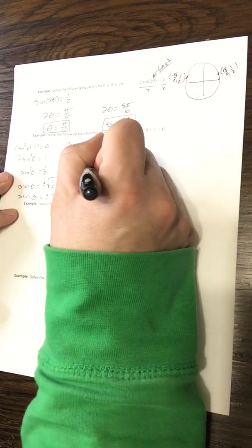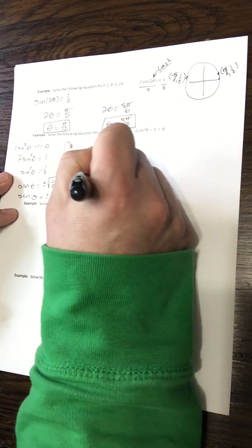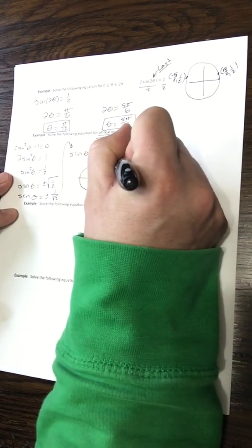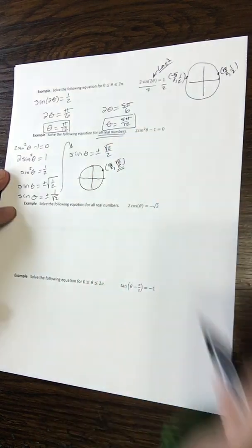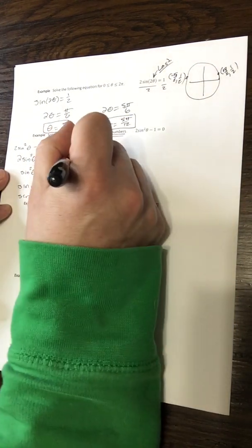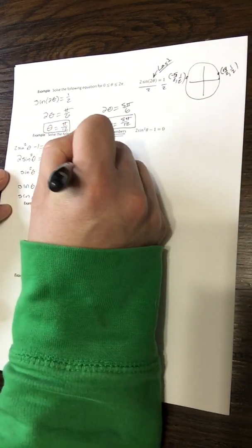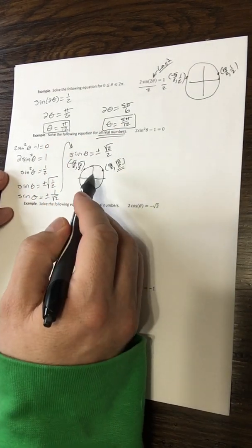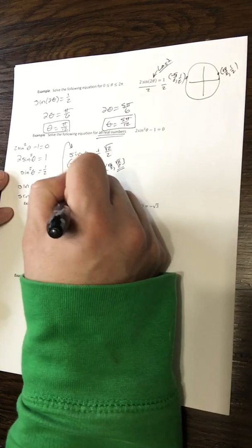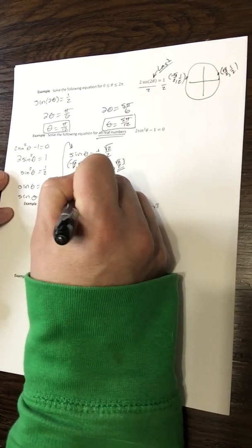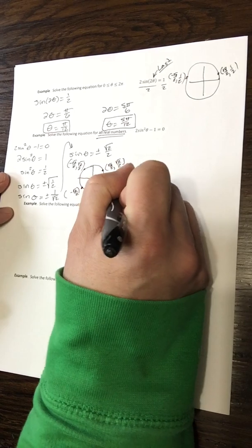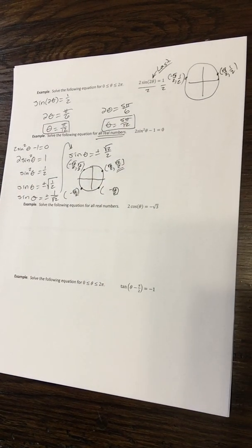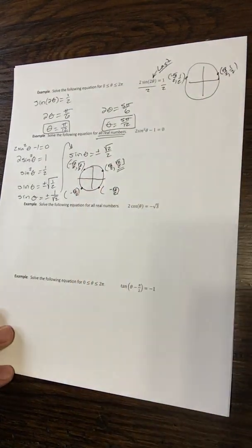Now, the plus root 2 over 2, these are the y values, right? Up here, we've got square root of 2 over 2 for cosine, but we also have square root of 2 over 2 for sine. So it's good up here. Over here, we've got negative square root of 2 over 2, and then positive square root of 2 over 2. That's a spot where the plus root 2 over 2 happens. Now down here, this is where the y value is negative square root of 2 over 2. That counts. And down here, this is another spot where it's negative square root of 2 over 2. So there's 4 places on this circle, and then I have to do this for all real numbers.